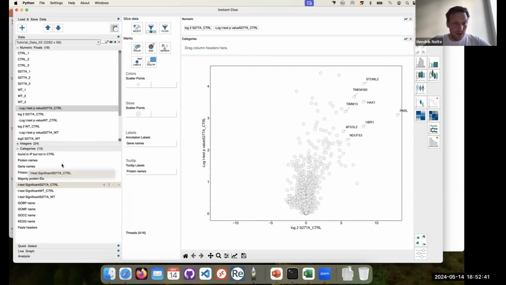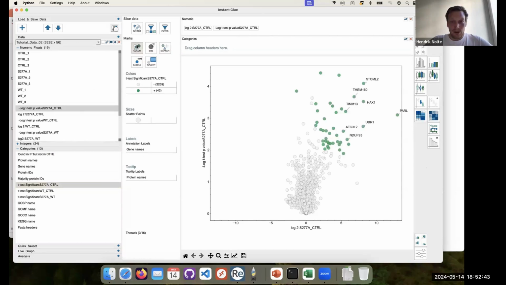So what we can do is take it and bring it to color, and then the software labels the data by the categories, meaning by the data in this column. In this case, we have minus and plus, and therefore it labels the data depending on this.